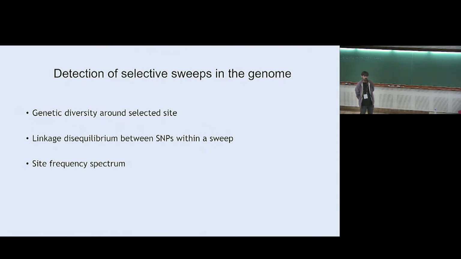Exactly. So a bottleneck would create exactly this signal, right? A bottleneck would erode most of the genetic diversity, and only those organisms that survive in that bottleneck will increase in frequency. And all the genetic diversity which was lost because of dead individuals will be lost from the population, right? So a bottleneck would create this signal as well as selection. Can you think of any process other than selection that can do this?